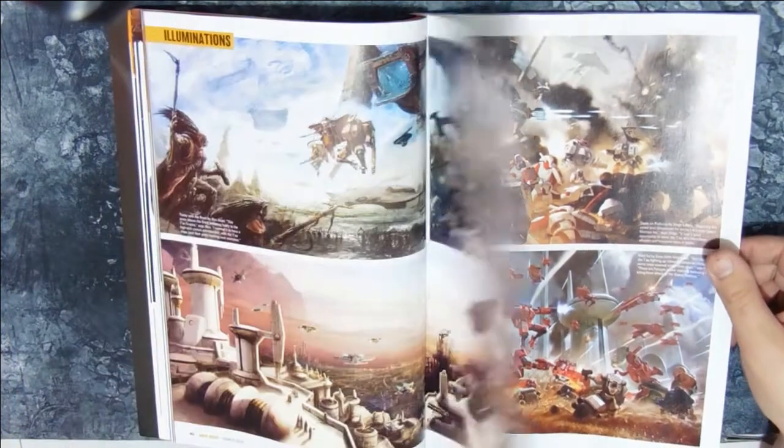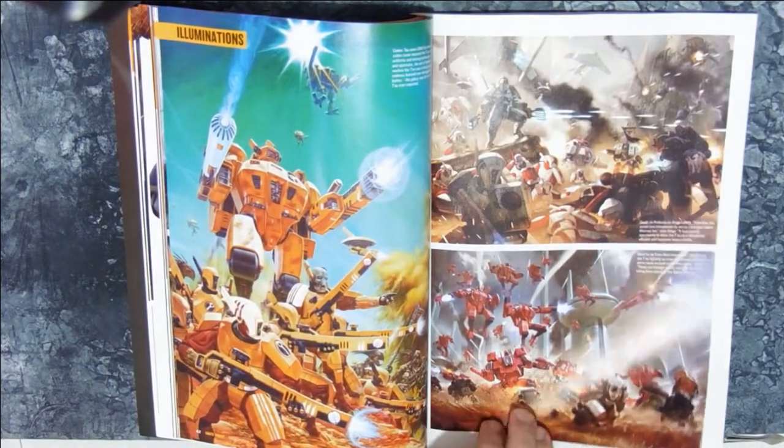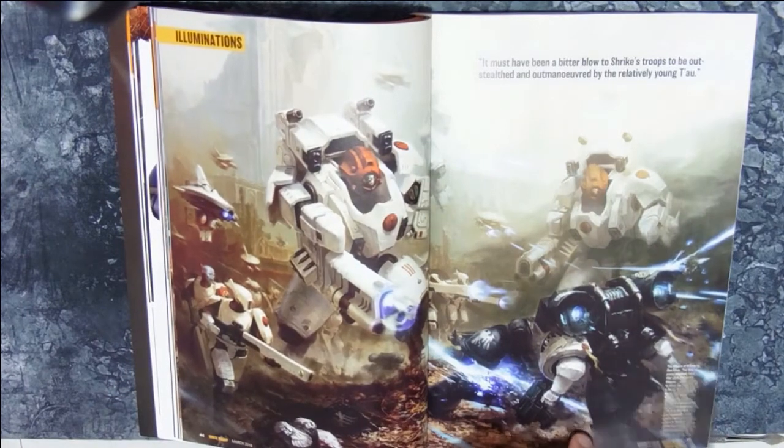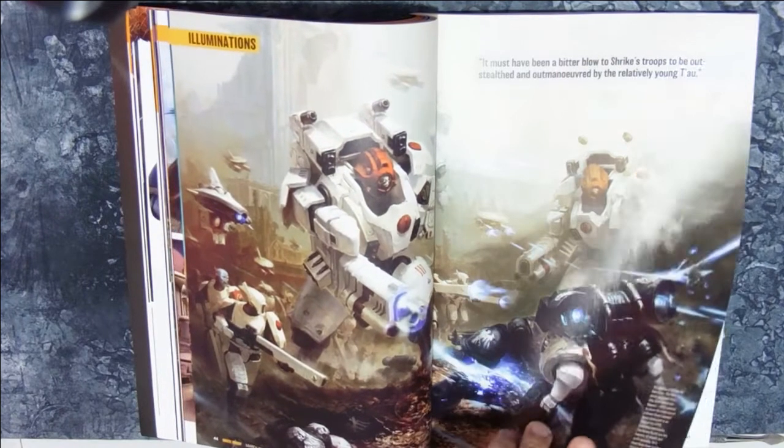I'm not sure if any of this is new stuff. I believe some of it is, although I know some is being retrieved from various Tau books, such as Montcar or Kion from 7th edition.